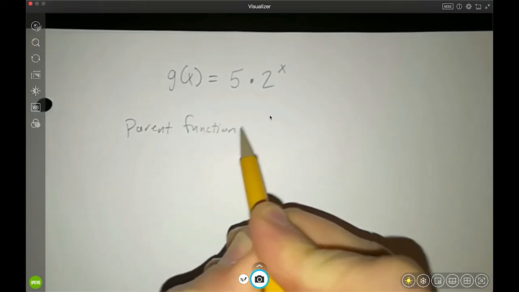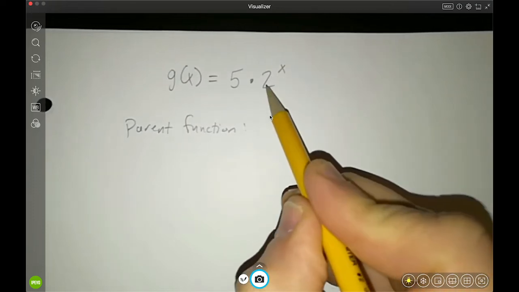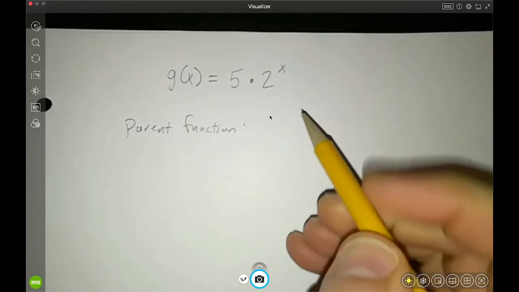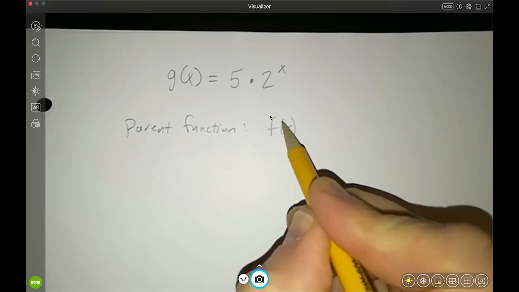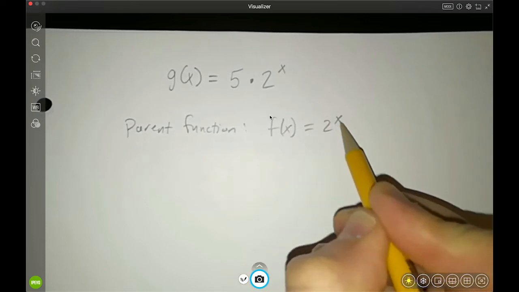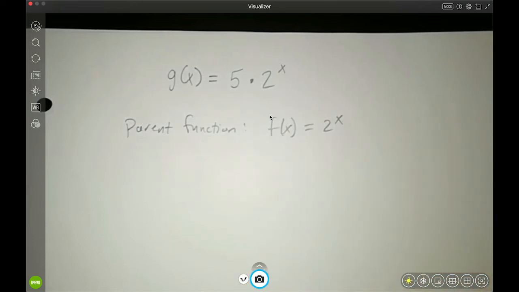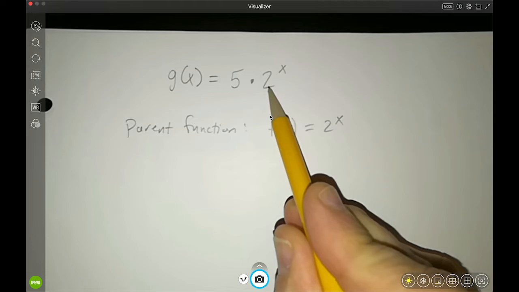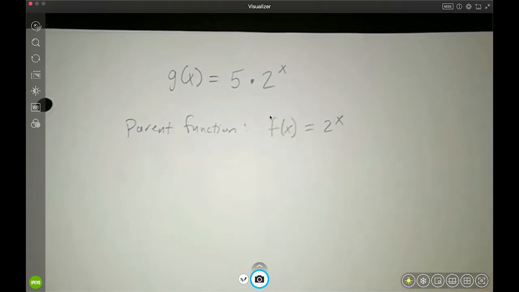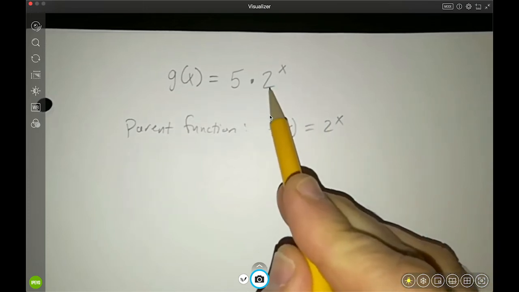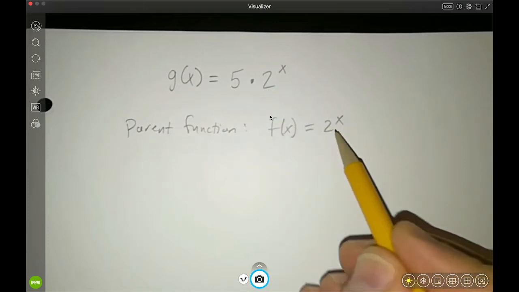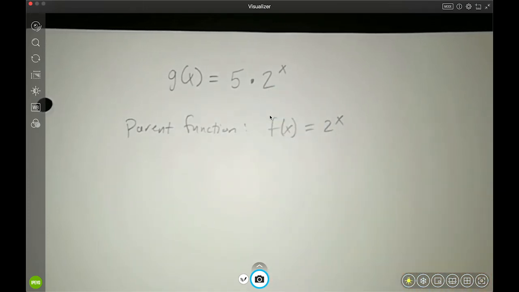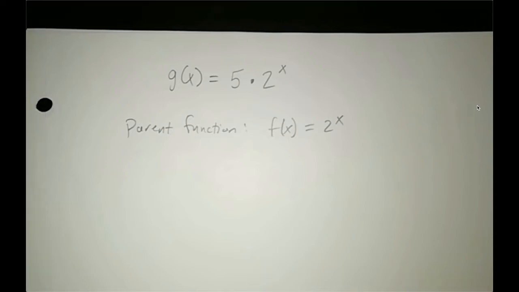The parent function is always going to be just the base to the x power. This is a little bit different than we've seen in the past. There are different parent functions for different exponentials. So the 2 is not a transformation parameter, okay? It's not involved with a or k. It's actually part of the parent. So you have to think about what is the parent function. There's going to be a lot of different parent functions with these graphs that we do, okay?